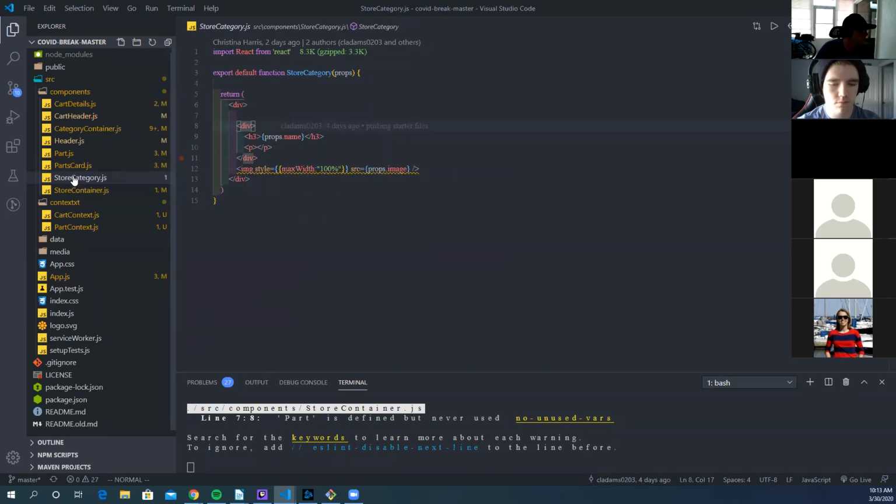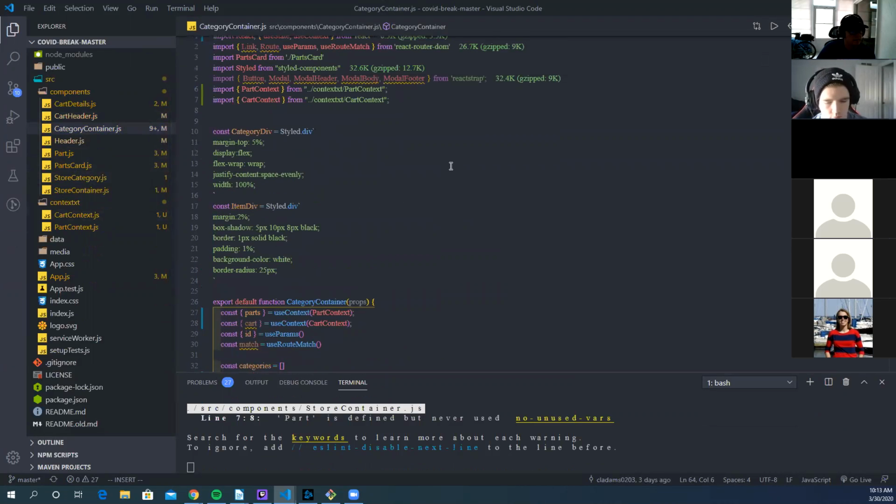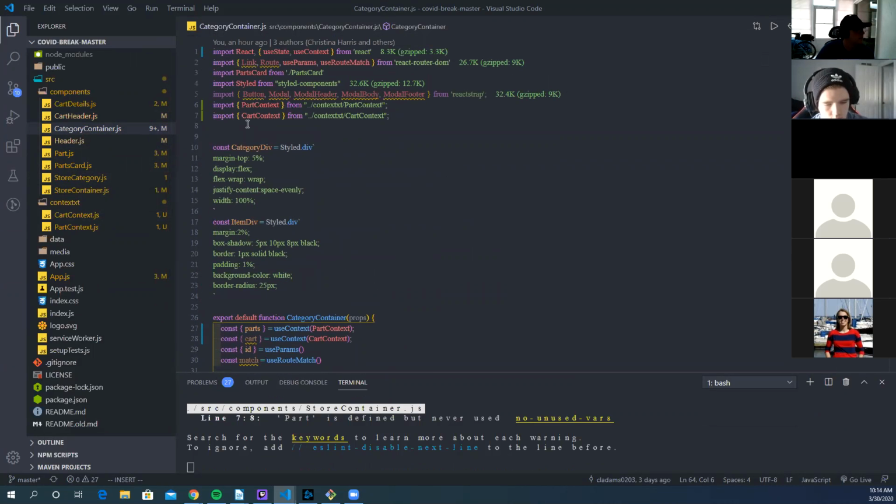Okay. What about category container? So category container. Here we need to bring in both contexts, and this is cool because we're allowed to do that. So we're going to bring in our use context hook from React as well as use state.